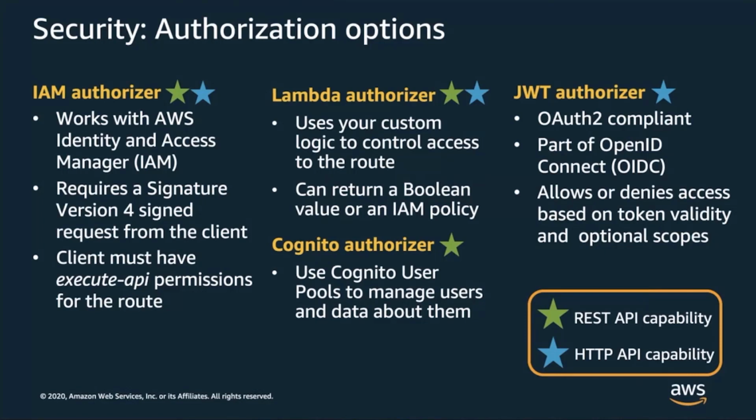You can do things such as using any service that has an OpenID Connect or OIDC compatible interface. And so this actually does support Cognito. So even though we say that the direct Cognito support is separate and only in the REST API, technically Cognito is a JWT compliant service as well. So you can still use Cognito with the newer HTTP API capability. So technically, we probably should have a green star here, but just to be very specific in how the authorization options work, technically it is 2 separate things.